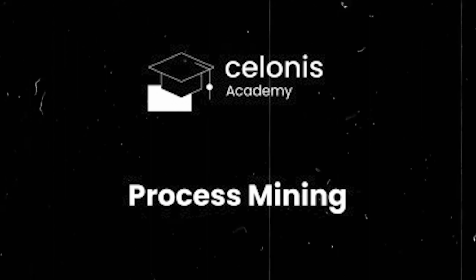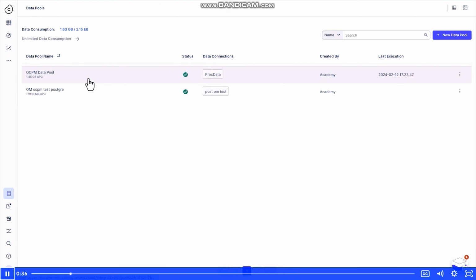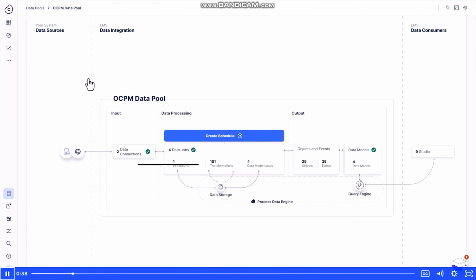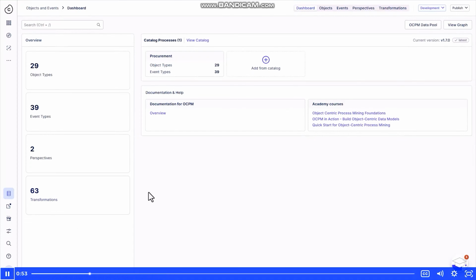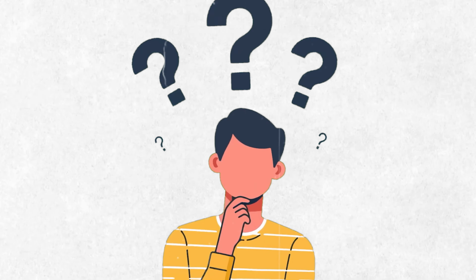Section 1. Why data is the core of process mining. Before we jump in, let's understand why this matters. Celonis is only as good as the data you feed it. We are looking at event logs. These are records of business activities with timestamps. Without clean, structured data, dashboards and insights will be inaccurate or confusing.